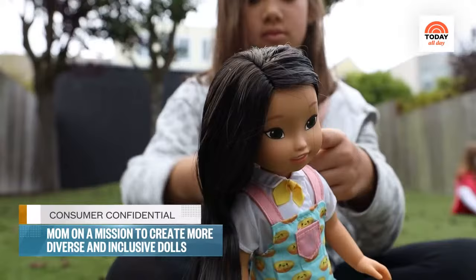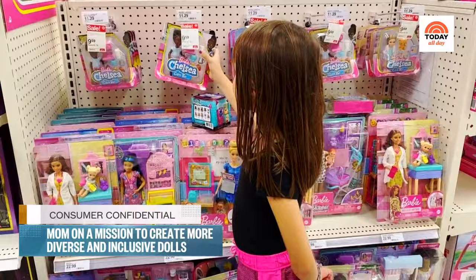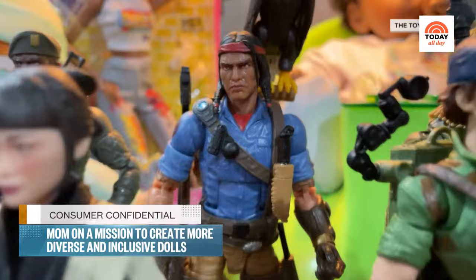We're seeing games, we're seeing puzzles, and it's really starting to broaden the horizon so that kids can go into a store and they're gonna see toys that really reflect the real world that we all live in. James Zahn, senior editor at the Toy Insider, says consumer spending has convinced toy makers to invest the time and money it takes to develop more inclusive products.